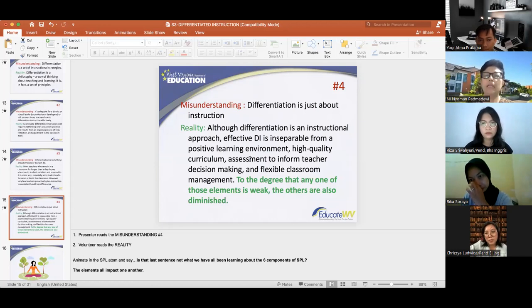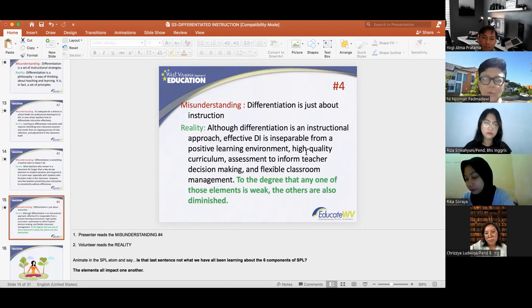Exactly right. If, for example, you have a principle like this, that you cannot combine, or you cannot mix the students who are from grade 2 and grade 1 in senior high school in one class, for example. If the curriculum implementation is like that, then how could you do differentiated instruction? You cannot. So you have to have high quality curriculum.